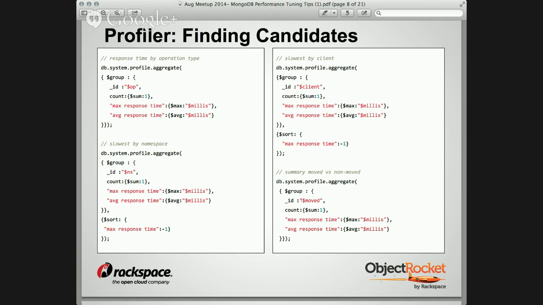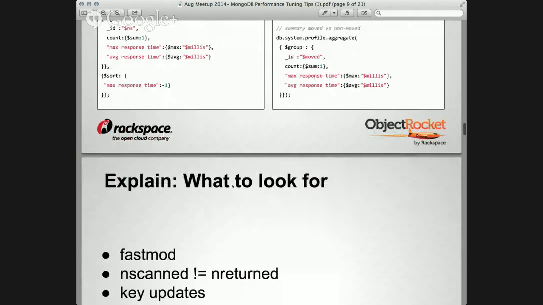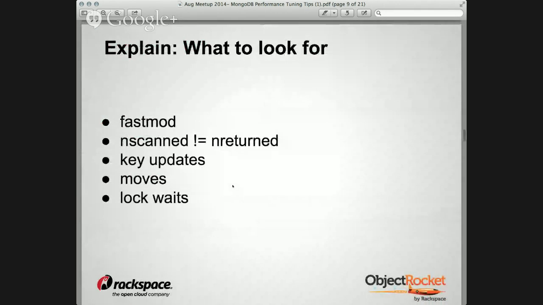I would recommend that you actually play around with these. Change it to actually group by, say, in this case, by namespace. Maybe you would want to do it by the query type or whatever, and maybe you want to order by slowest or fastest. So play with it a little bit. Come up with what makes sense for your workloads. Come up with what makes sense for what you're hacking on for your projects, and maybe use these as starting points.